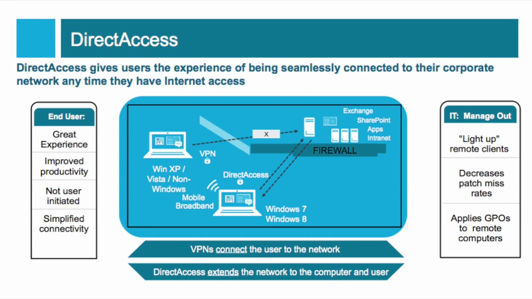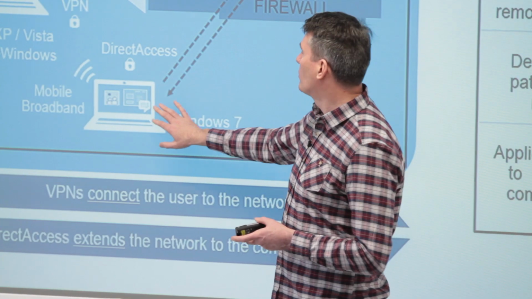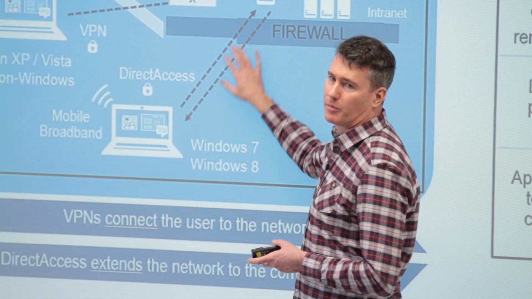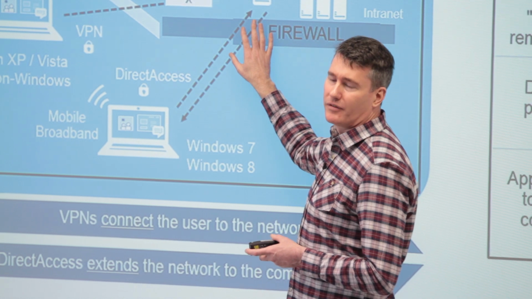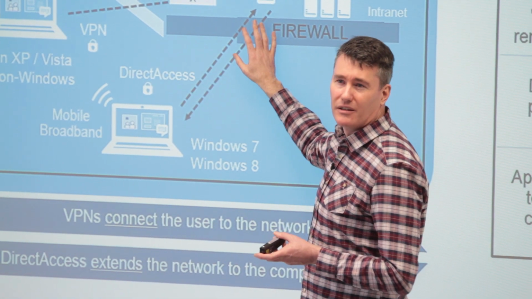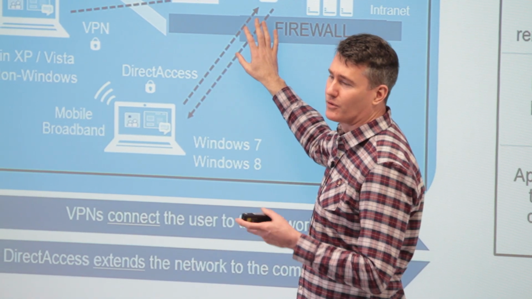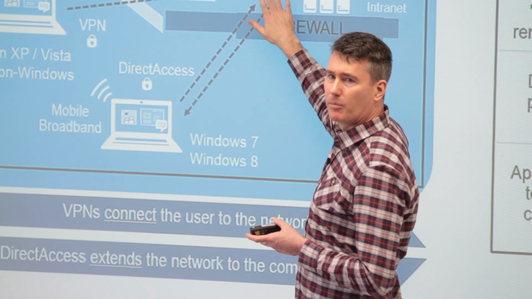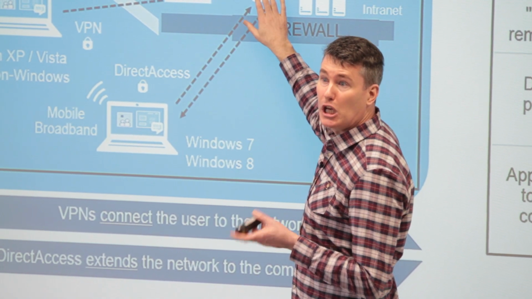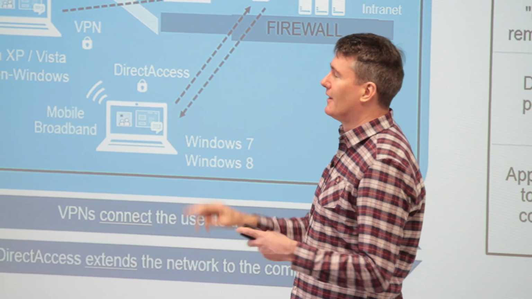Direct access, the way it works is, I call it a VPN-less VPN. VPN client-less VPN. So the way it works is, the machine turns itself on, finds an internet connection, and then using direct access will tunnel its way through the internet to the corporate network, using whatever way it can find, okay? It uses all sorts of tunneling, IPv6 through v4s and all sorts of clever stuff, but it finds the corporate network. The machine did. I come and log on.